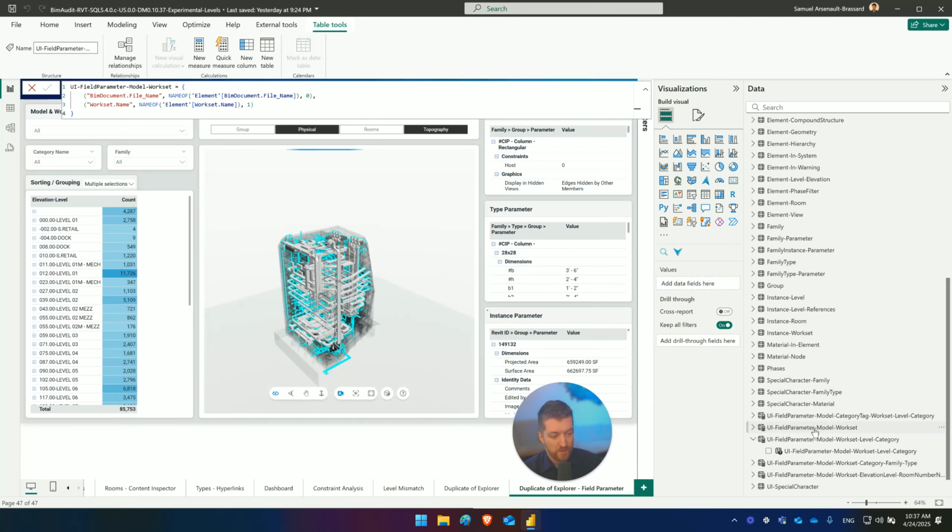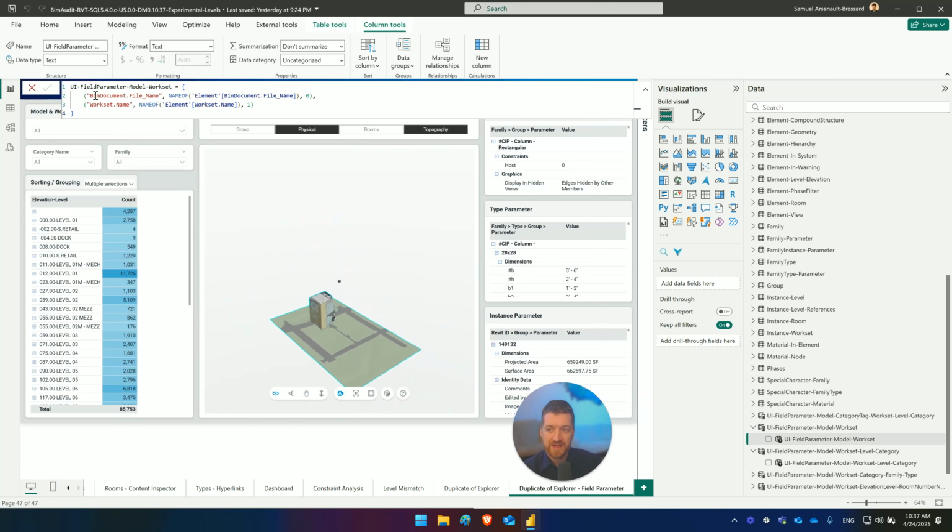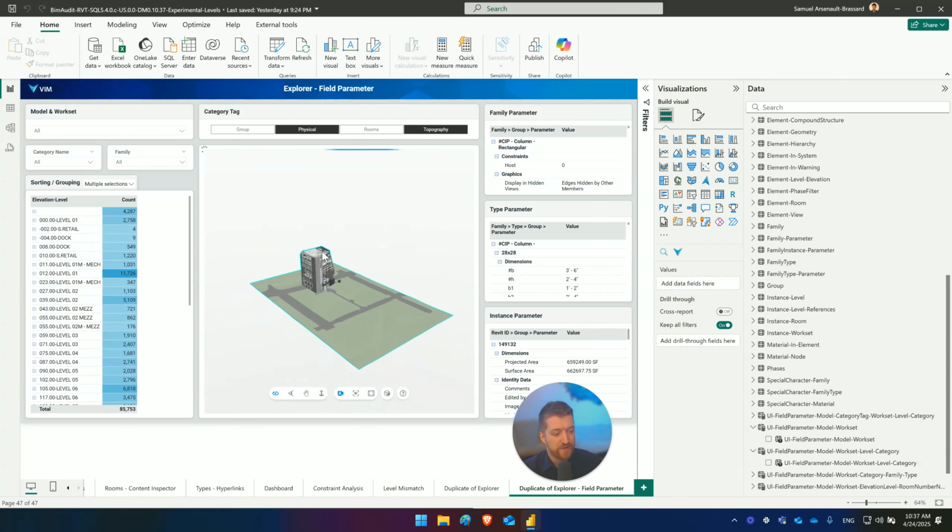I could have gone in the work set in the BIM document table, but this kind of just has 90% of the information I care about in one place, and I'm not going to add the slider to this page. Okay, so we see the new parameter here and we can click on it and notice how it's basically just a bunch of code, pretty simple code. It's named BIM document file name and it gets the information from the element table BIM document file name and it's the first in the order, therefore it's called 0. Now, what we're going to do is change the name here simply to model and then work set simply to work set. So that means when we do the drop down, it's not going to show the big technical name. It's going to show something much friendlier.